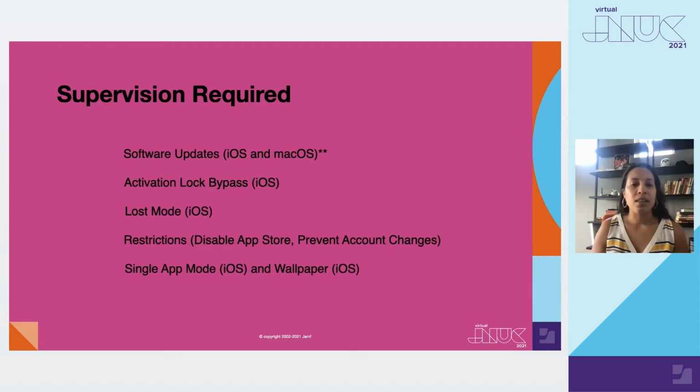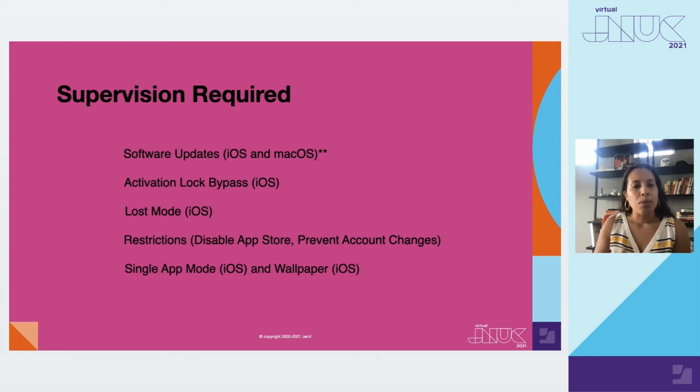The next feature is lost mode. This is similar to Find My iPhone, but in a business setting. For supervised devices, Jamf Now will have the ability to place a lost or stolen device in lost mode, which will lock that device down so no one can access any of the information on that device, with the option to display a custom message like, "Please call this number if found." Jamf Now will also track the device's location, given that it's still connected to a network. And once found, you can lift lost mode so your user can get back into their found device.